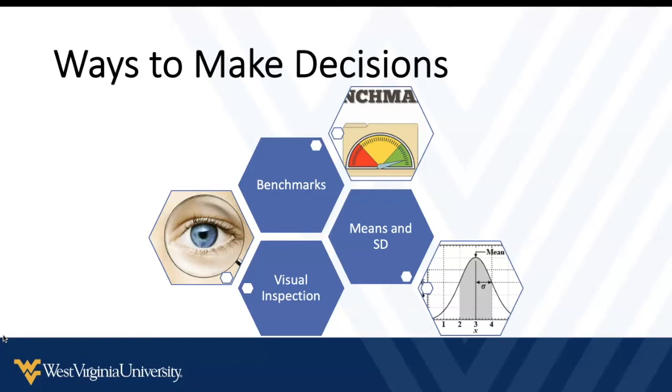We're going to be worried about the outliers on the low end, but sometimes you have outliers on the upper end too. But based on those decisions on who's not hitting their benchmarks, or maybe who's more than one standard deviation away from their class average performance, or someone who visually is performing lower than their peers, that particular student or group of students might be a concern.